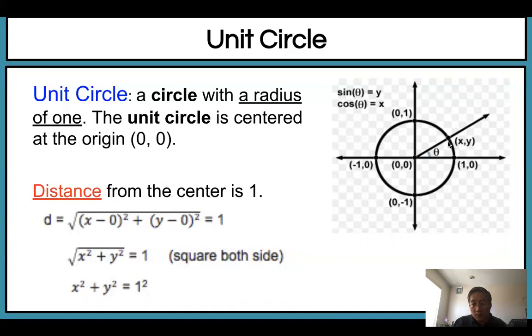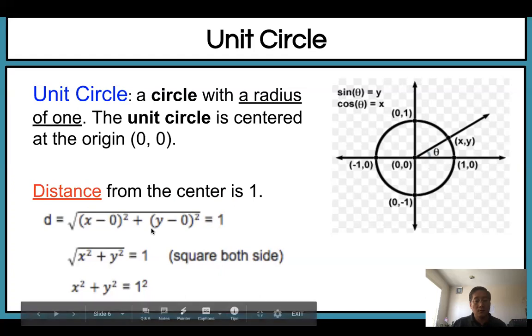Look at this. All right. This is one leg, x minus 0. This vertical line is another leg, y minus 0, right? So you put it into the Pythagorean theorem and then do the square root. So in the square root, x minus 0 squared, and this is y minus 0 squared. You add them and the square root is equal to 1 squared. But 1 squared is equal to 1, right? So it will be like this, if you simplify.